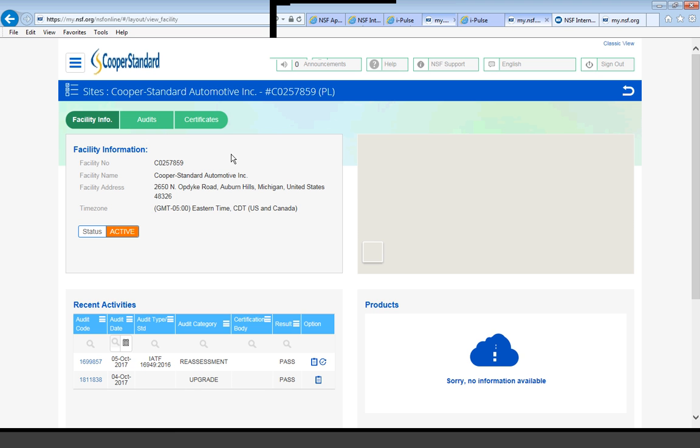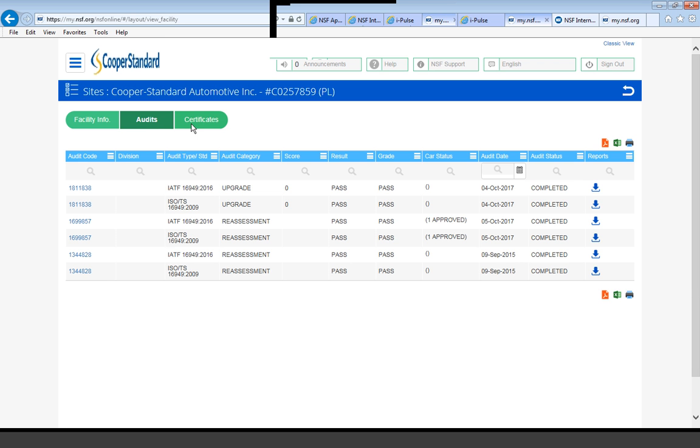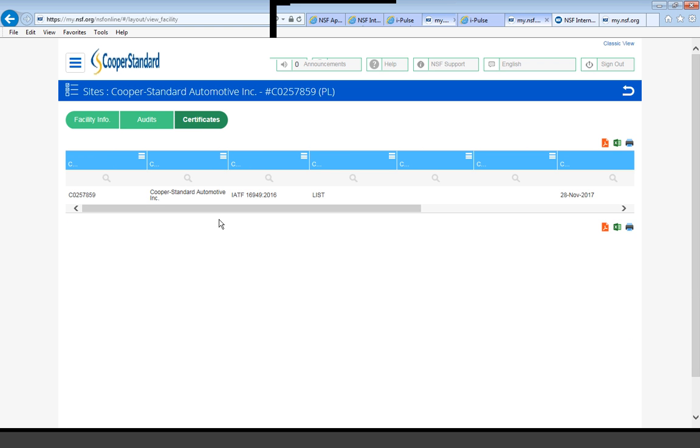We can see our facility information, their recent audits, their location, audit results, corrective actions, and reports, and drill into their audits and certificates as well. It's just another way to find the information, so it all links back to each other. Wherever you see the blue text will be a link back to somewhere else, whether it be the audit, a certificate, or a facility.